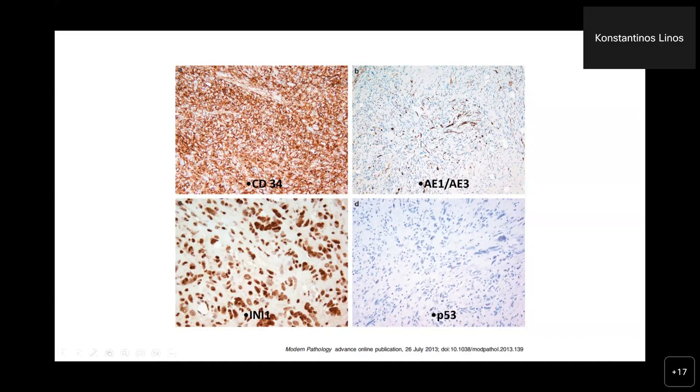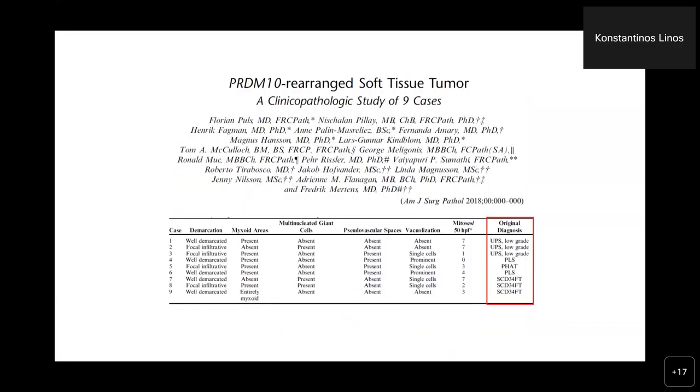And then these tumors also have multifocal positivity for keratins. Because of the keratins, you want to see, well, could this be an epithelial sarcoma, which characteristically, in more than 95% of the cases, has loss of nuclear expression. But this nuclear expression here was retained. And p53 was completely negative, so it didn't have a p53 mutation that you see more commonly in a high-grade undifferentiated pleomorphic sarcoma or a myxofibrosarcoma, all these entities that were potentially in the differential.